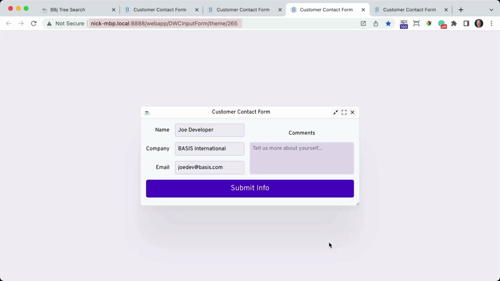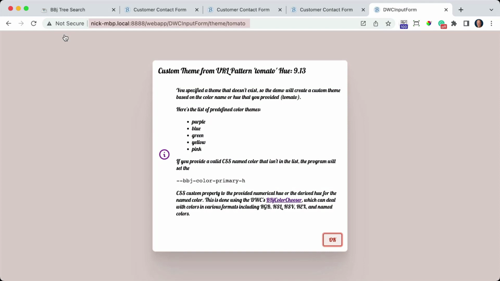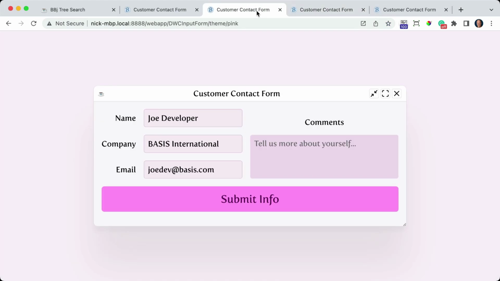And if we pass in a color name, like tomato, the app uses the BBjColorChooser's ability to convert colors to a variety of formats to derive a hue value of 9.13 for the tomato and set the primary color appropriately. It also chooses a random Google font from a list, so each instantiation of the app looks a little bit different.